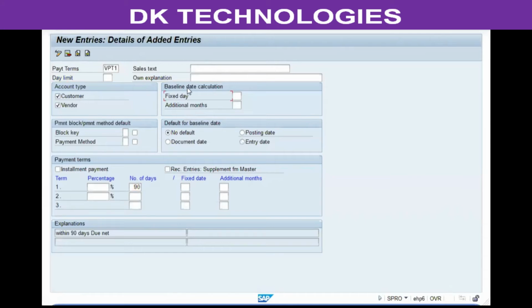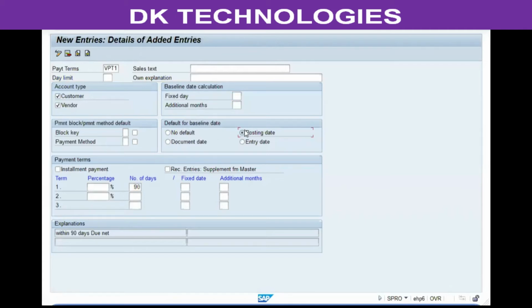And it can be defined in two ways. First, as a fixed calendar date, or as one of these three transactional dates. If you specify the fixed date, then starting from the date within the number of days specified, the payment will be processed in a single payment, or you can use, like I said, one of the transaction dates.